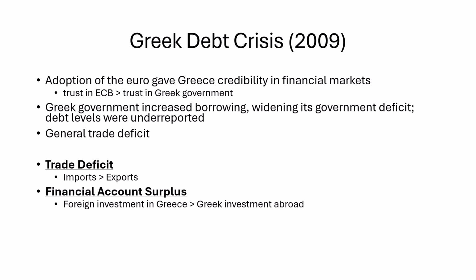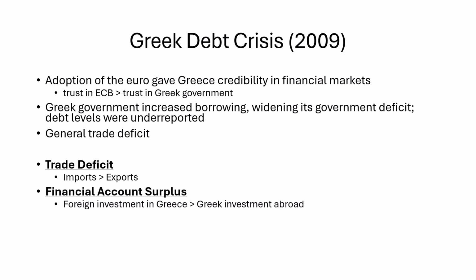So, for example, in the United States, as an investor, I might have been unwilling to buy Greek government bonds prior to the adoption of the euro. But after the euro was adopted and created, I might think, look, I don't necessarily trust Greece so much, but I trust these other countries that now Greece is directly connected to. I trust the European Central Bank, so I'm willing to invest in Greek government bonds because I figure the ECB will bail out the Greek government if there's any default risk.